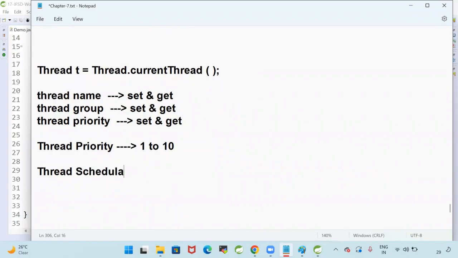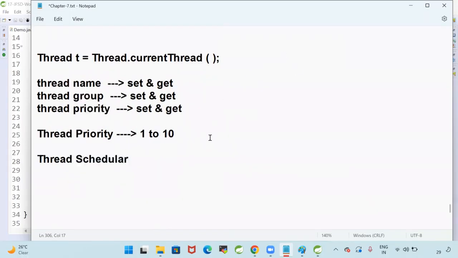What is the thread scheduler? Thread scheduler is a program which will take care of the thread scheduling part and thread execution part. Based on the priority, it may schedule, but there is no guarantee that the highest priority thread will always get the chance to execute.